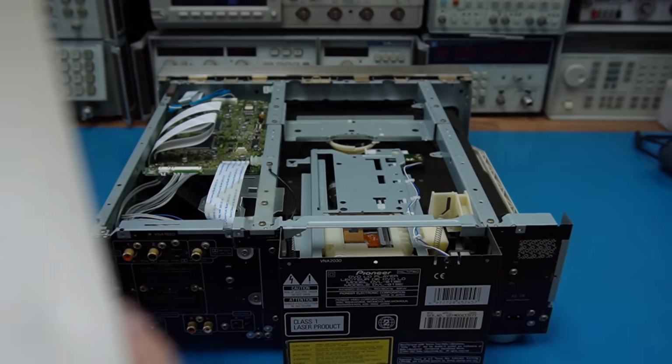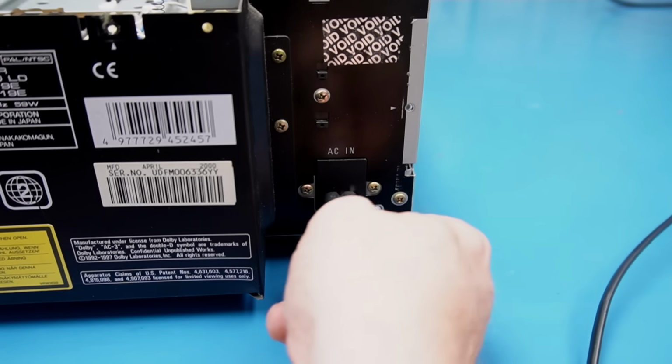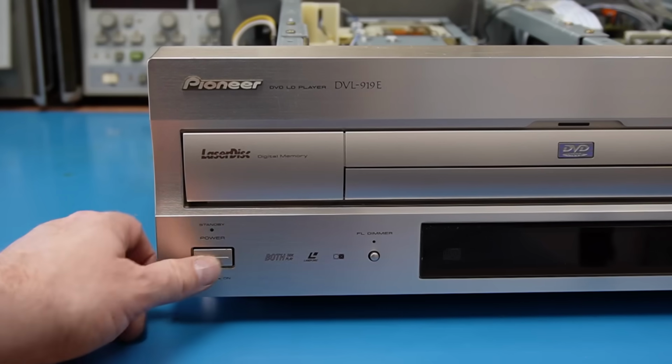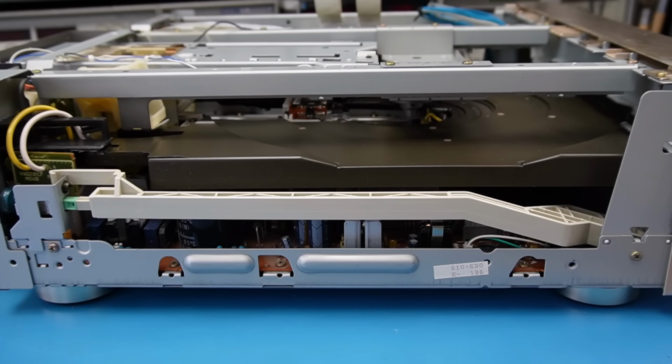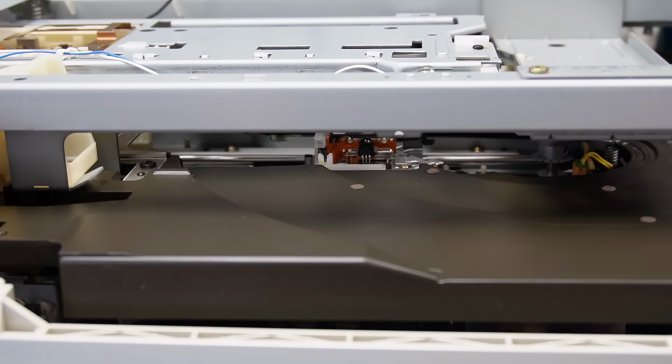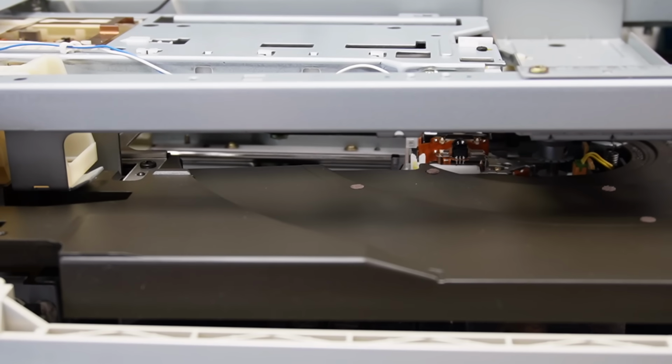And off it comes. I'll stick some power in this and plug into one of these SCART lead sockets and turn it on. It's doing its little dance now, seeing if it can detect a disc, which it can't.